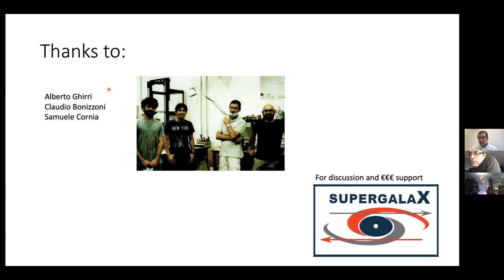So the non-demolition character of detection this way, does it mean that it is possible to accumulate the signal from consecutive axions so that the sensitivity will increase? I guess so. In the ultra strong regime, it depends on the scheme of the excited state. The excited states are a combination, entangled states between several virtual photons and magnetic excitation. So we have to look more carefully at the spectrum of this. But in principle, all these are bosons, so we can accumulate everything in the cavity, in the resonators. So that's the main trick.